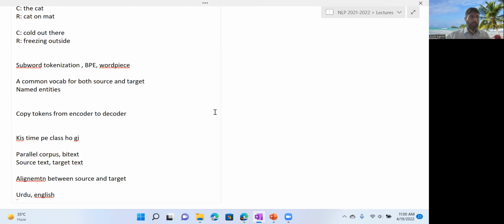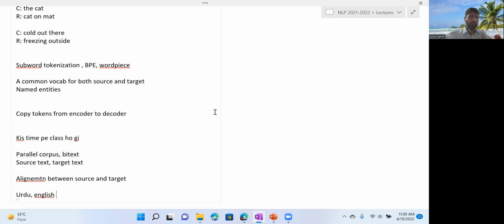And of course, as I said, many parallel corpora are available on the web, and most of them are for resource-rich languages like Chinese, English, French, Spanish. These languages have lots of resources available. For example, for most of the European languages, one good resource is the proceedings of the European Parliament. So the proceedings of European Parliament is translated in all the European languages. So you have that corpus available, and I think it's also aligned. You can use it for training a machine translation model.